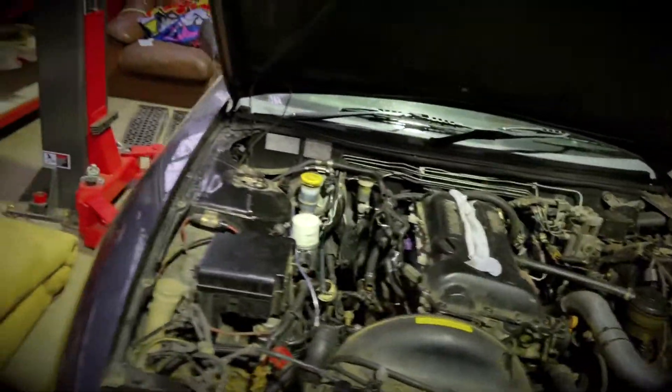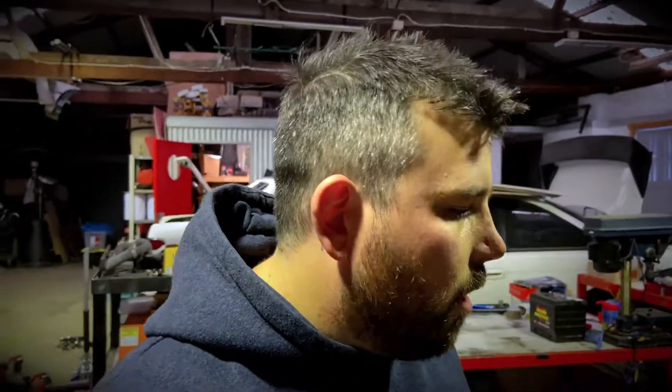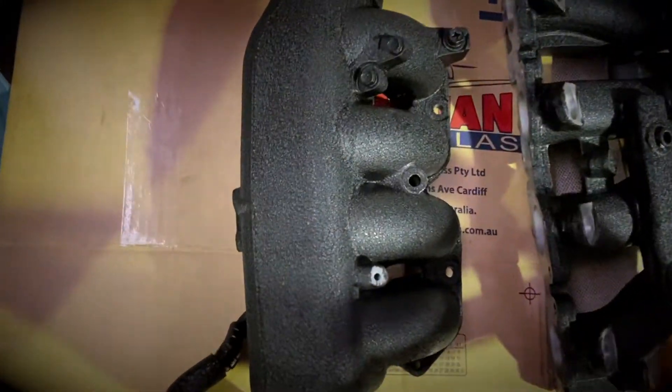I haven't really done any work to any of the cars - well, I put a roll cage in the 100, that's about it. The Silvia on the other hand is on the hoist now, and I'm pretty sure it has done a head gasket unfortunately. I pulled the rocker cover off to paint it and underneath there was some milky residue on the top side of it. I reckon it is a head gasket, so I'm going to pull the engine out and redo the head.